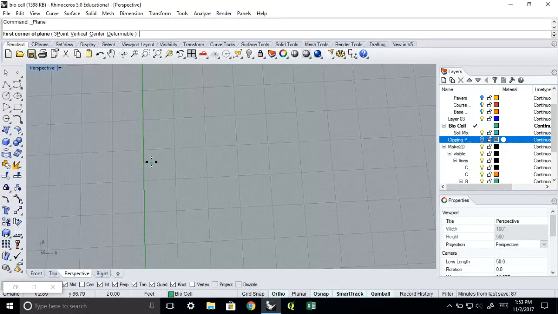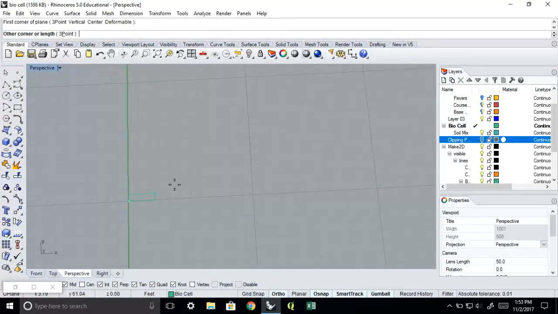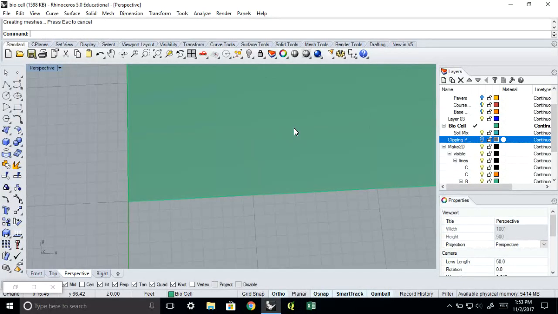If you were to do this 1 acre as a square, it's about 204 feet squared. So I'm just going to draw a rectangle. So it's going to be 408 by 204.